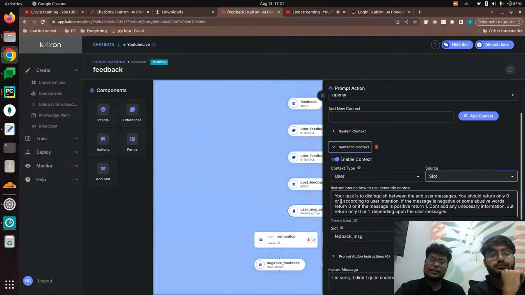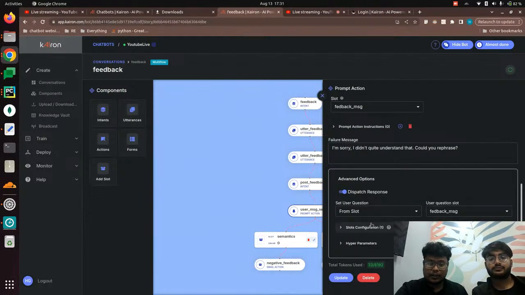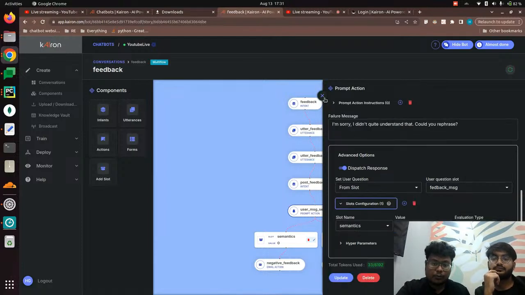If the feedback message is positive, it is going to assign a value 1. Now we need to store the value 0 or 1 somewhere so that we can work on it further. So we are going to store it in this semantic slot, which will directly store whatever data we get from the LLM response, which is going to be 0 or 1 based on the feedback, and we're going to move ahead.